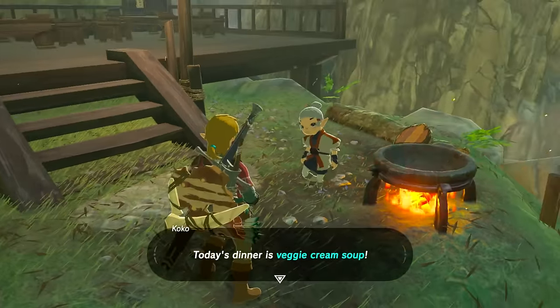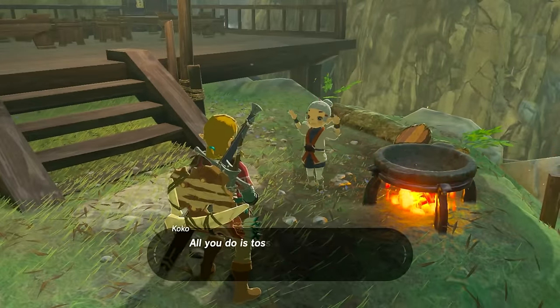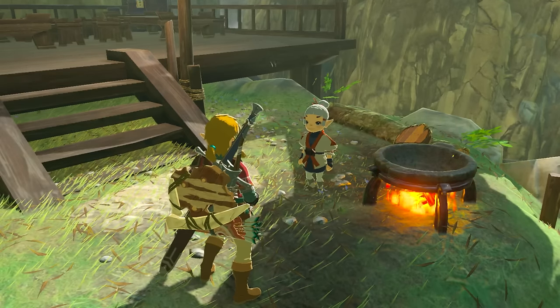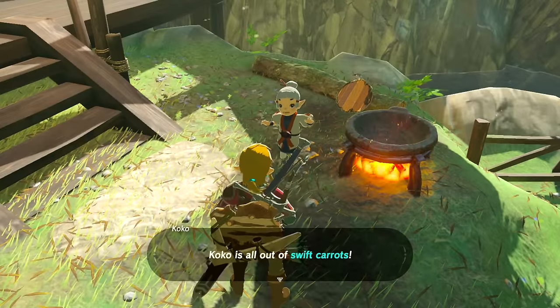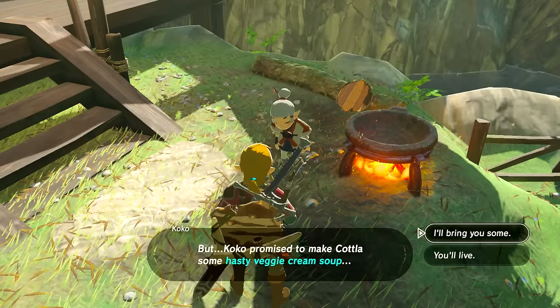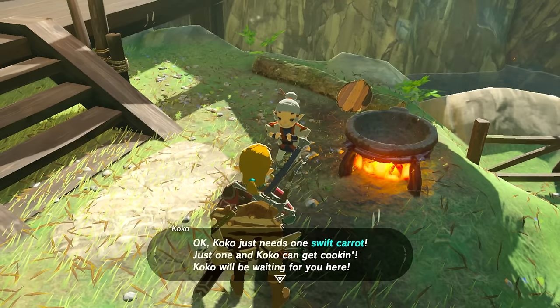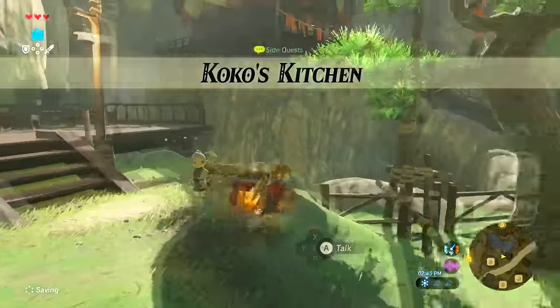Today's dinner is veggie cream soup. Super nourishing and fortifying. Carrot, salt, milk. Oh. Coco was all out of swift carrots. Coco promised to make Kalia some hasty... Alright, I'll get you some carrots. 1 swift carrot. Coco will have to head home, so I have to do that before nighttime.